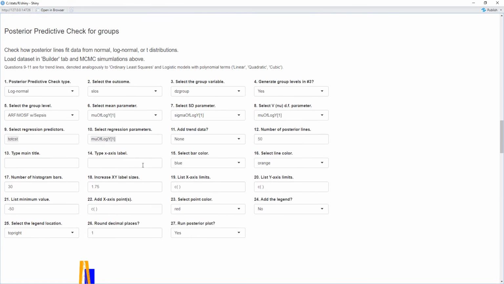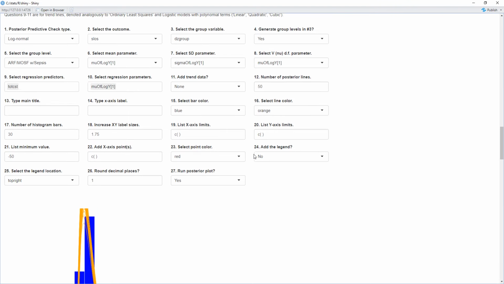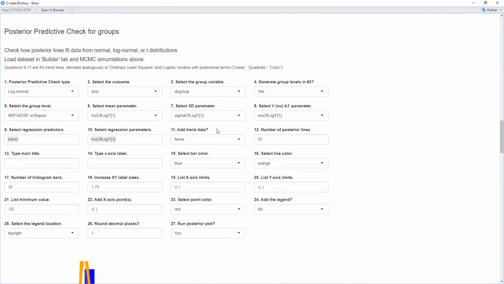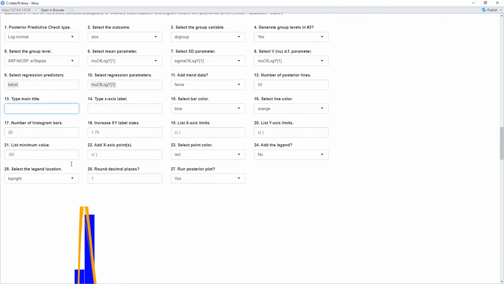I'm going to go ahead and make some changes to the appearance. I think I like 50 lines, so I'll leave number 12 as is. Main title, I'm going to put estimate of LOS.